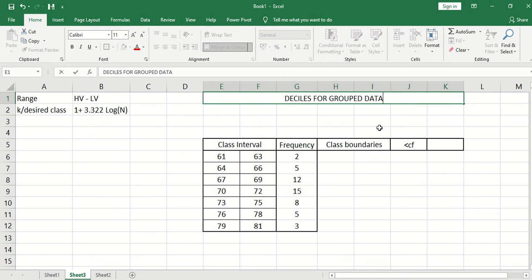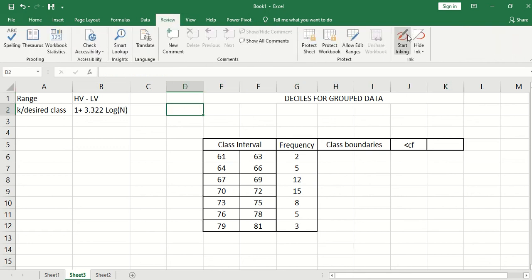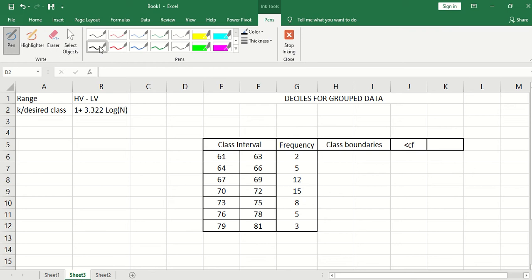So sir, how is it done? Sige. We need to consider of course the range. These are what we get before getting the class interval. We need to find the range of the data. HV means highest value minus the lowest value. And then after it, we need to get our desired class. Sometimes this desired class is equal to 10, or it depends on the indicated desired class for the problem, or in a specific problem.